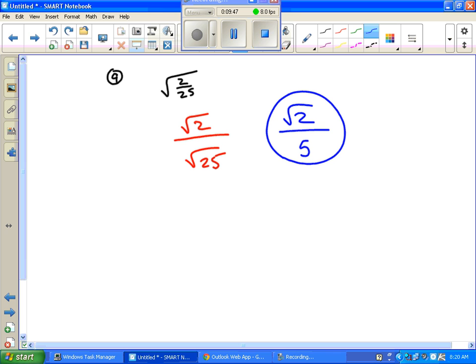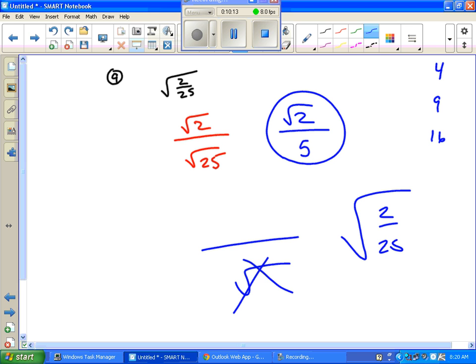The reason is because there's three questions you have to ask yourself. One is, can I multiply a perfect square by something and get the number 2? Remember, your perfect squares are 2 times 2, 3 times 3, 4 times 4, and you can keep going with all of those numbers. None of those multiply by something to give you 2. The second question, is there a radical at the bottom of the fraction? Like this? No. We had one, but we got rid of it. The third one, is there a fraction under the radical? That's how it was at the very beginning, like 2 over 25. No. We have a radical, but then we have something at the bottom. So it's not one of those. So no, no, and no. That's why it's simplified as the square root of 2 over 5.